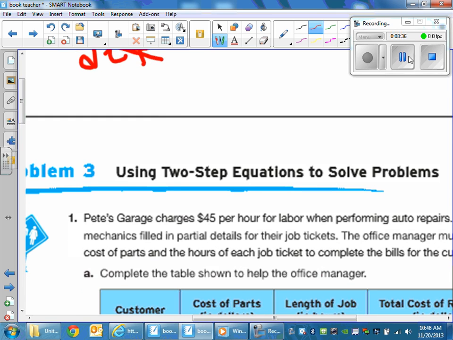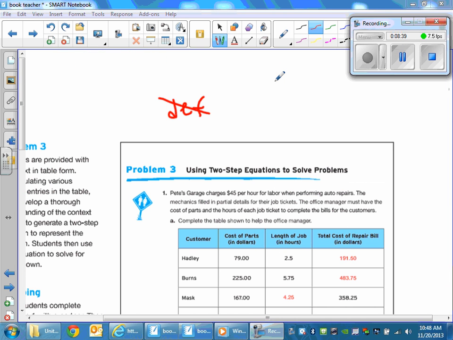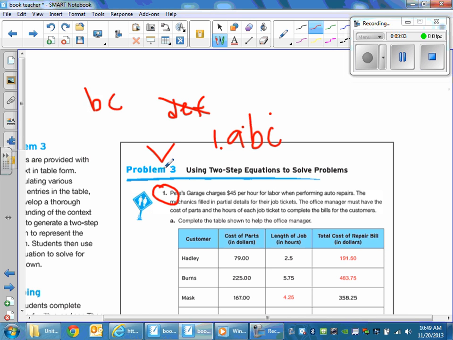Now, problem 3. Problem 3 talks about 2 steps. So now we have 2 steps, and the question, you can take some time to read that. You're going to fill in a chart and then answer the 2 questions that it asks. All right, so we're going to do B and C from the previous page and not D, E, and F. We are going to do problem 3, which is number 1 here, but it's the 3rd one out of this chapter, A, B, C. So bring tomorrow B and C from 2 pages ago and A, B, C, and we can check those in class.